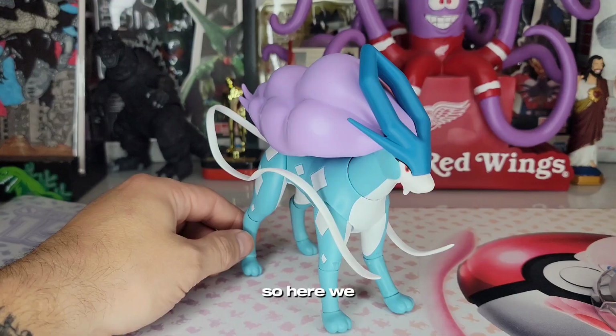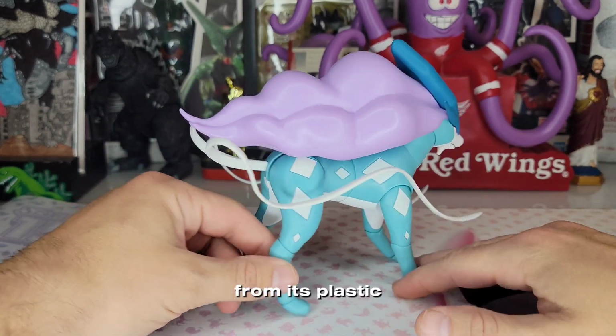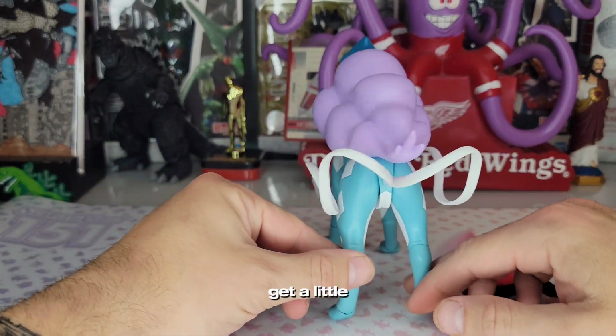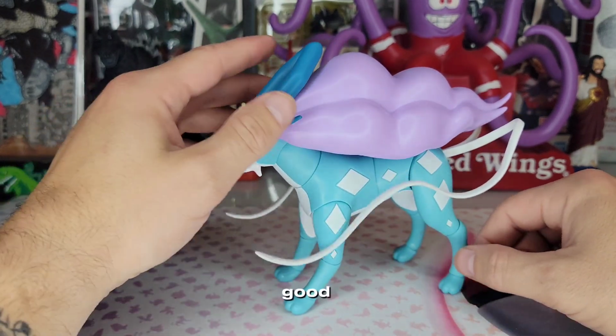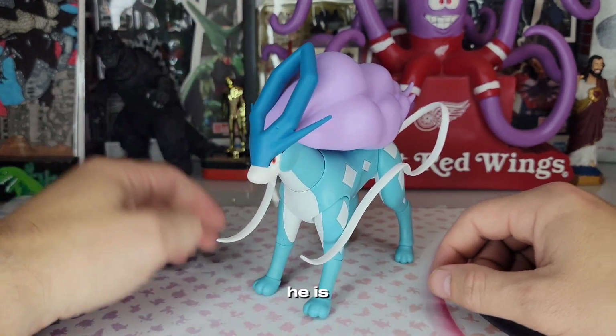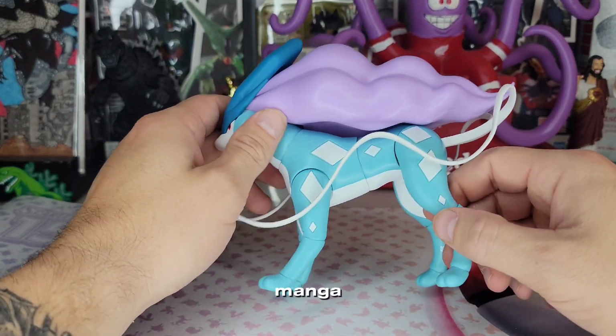Let's open it up. So here we have the beautiful Suicune figure released from its plastic prison. Get a little quick go around of his sculpt. That is looking good, very accurate to the way he is shown in the cards and TV show and manga.